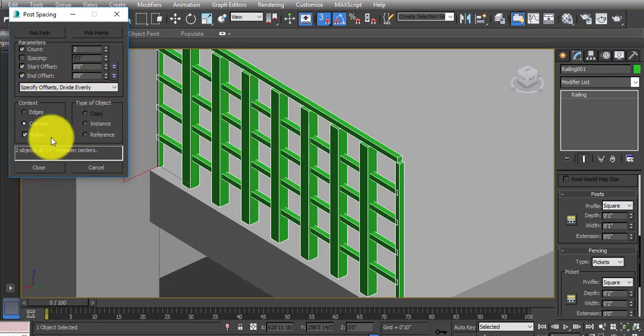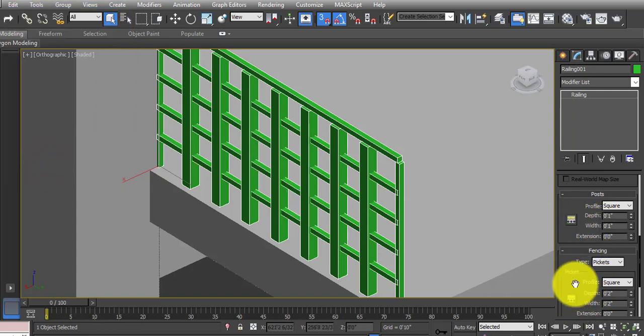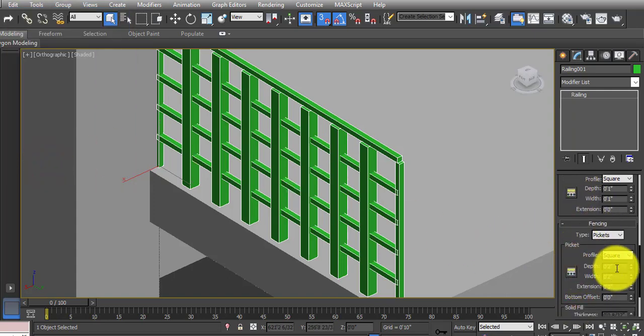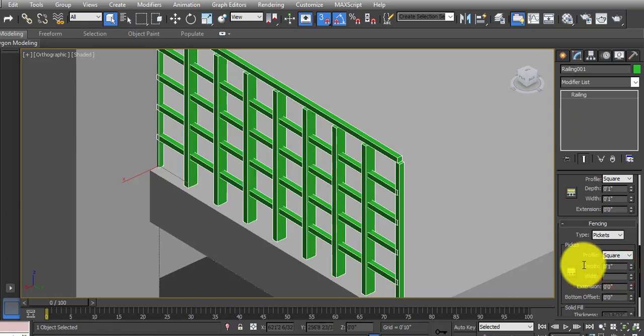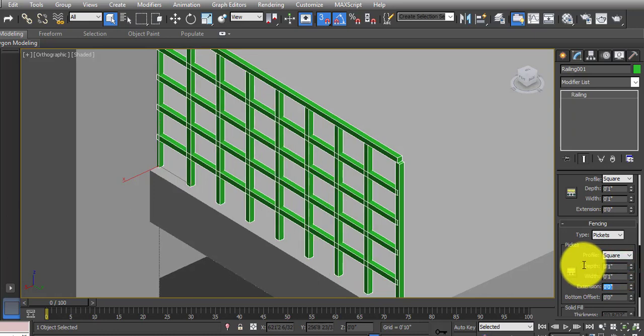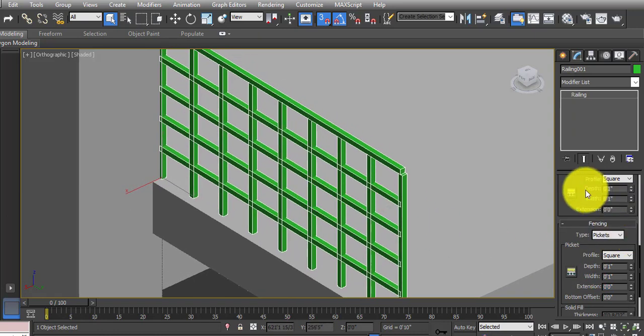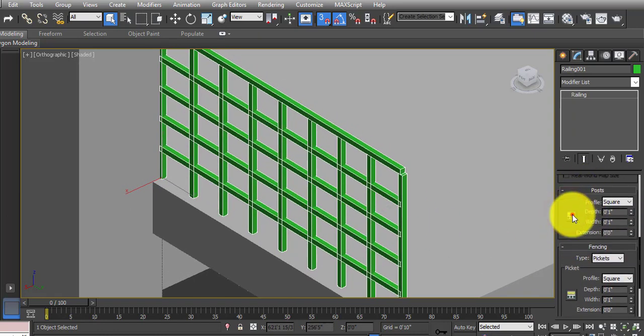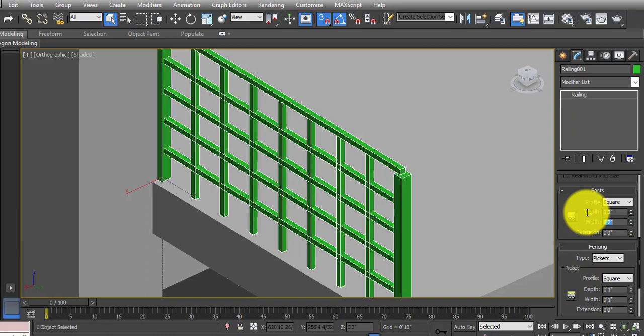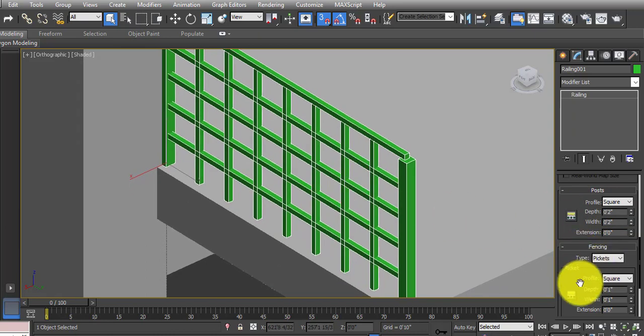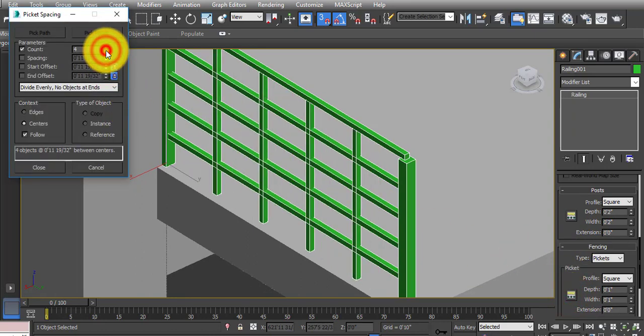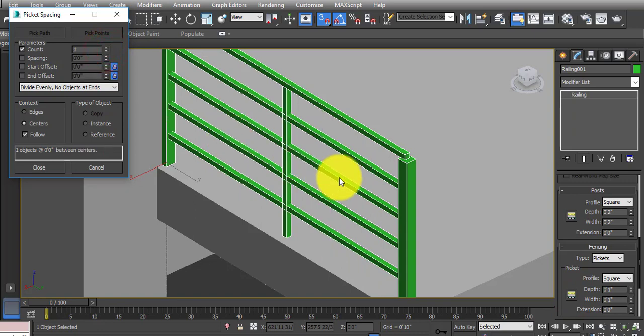These are called as pickets. So I'll close this. As you can see, the pickets are already here. These pickets I'm going to make it as 1 inch and 1 inch. Okay, and the posts, since these are both the ends, I'm going to make those a little thicker. Name it as 2 inches and 2 inches. These pickets there are too many. I don't want too many, so I'm going to reduce it and keep it as 1. So that is all. Click close.